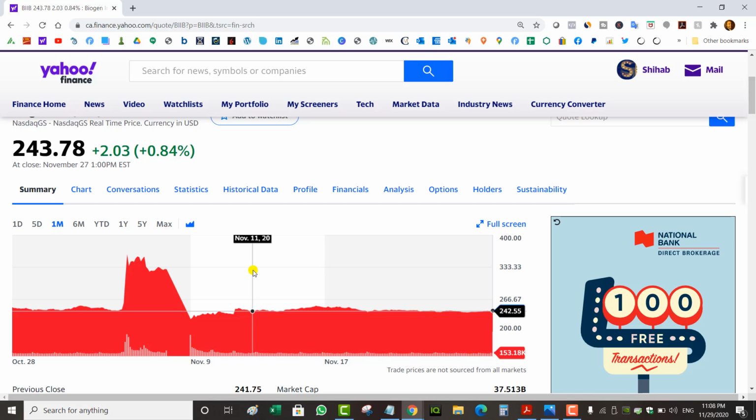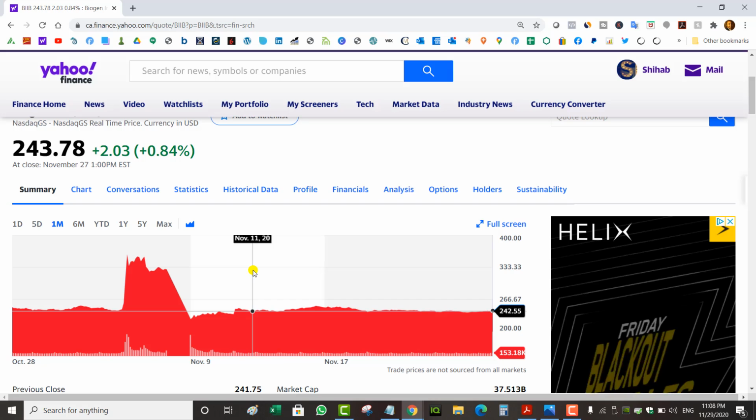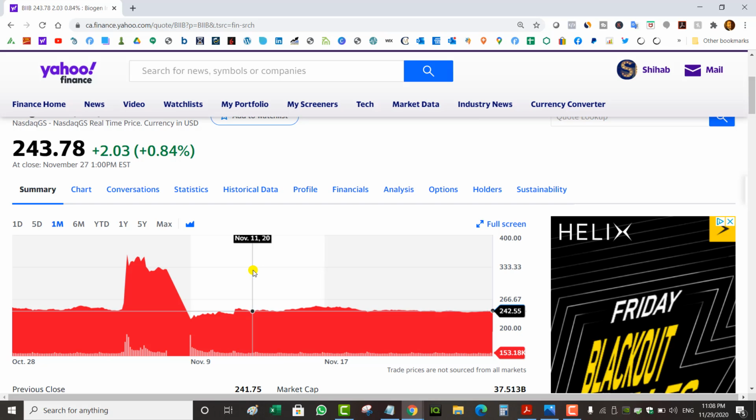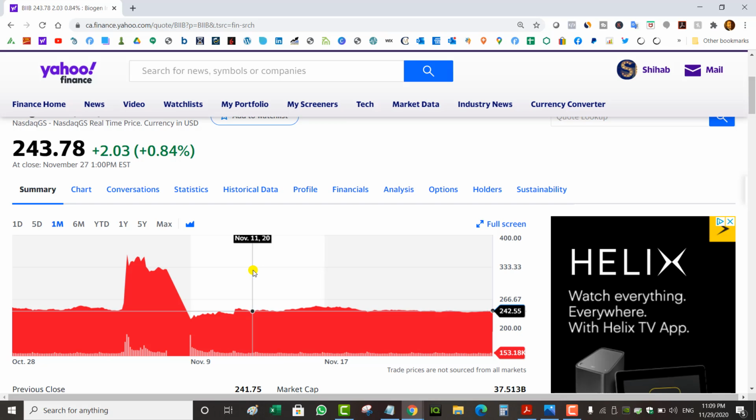So on Friday, the trader is faced with a stock that can't be traded. He's got an open options trade on it. The last price he saw was on Thursday, stock being above his short strike of 300. He has no way of knowing what the stock is trading at because the shares halted. So there is no trade.